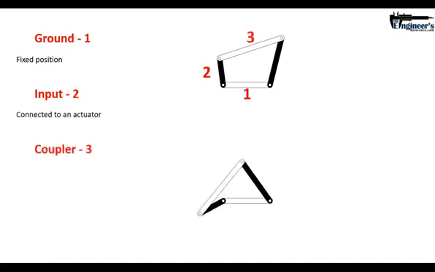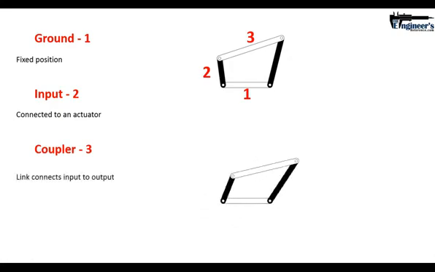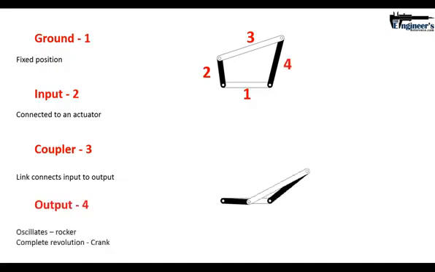And you've got the coupler, and this link is connected between that input and your final linkage, also known as the output, which is the fourth link. That just gives you your desired motion. And that output is either going to rock, it's going to oscillate, and that's when we call that a rocker, or it's going to make a complete revolution, which makes it a crank. And of course, that term, crank and rocker, also applies to your input.